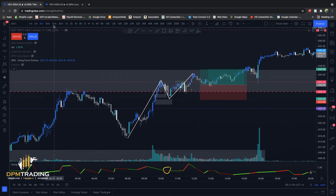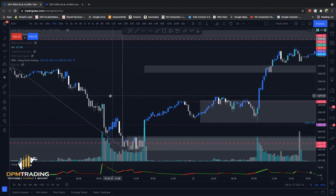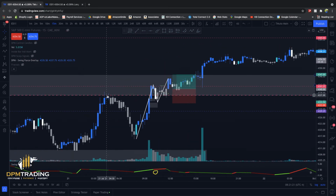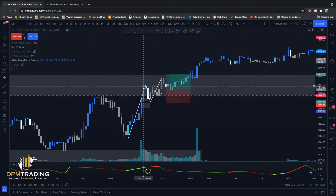And basically I said, okay, this pattern is not playing on the 5-minute. Let me just make sure I get my stops and targets right. And where you can see the pattern more clearly is on the 15. Okay, so now you can see this was one move up, one move down. You can see the candles don't change color until we break this high. So that's what I wanted to see. That tells me the 15-minute chart is where I wanted to play this off of.